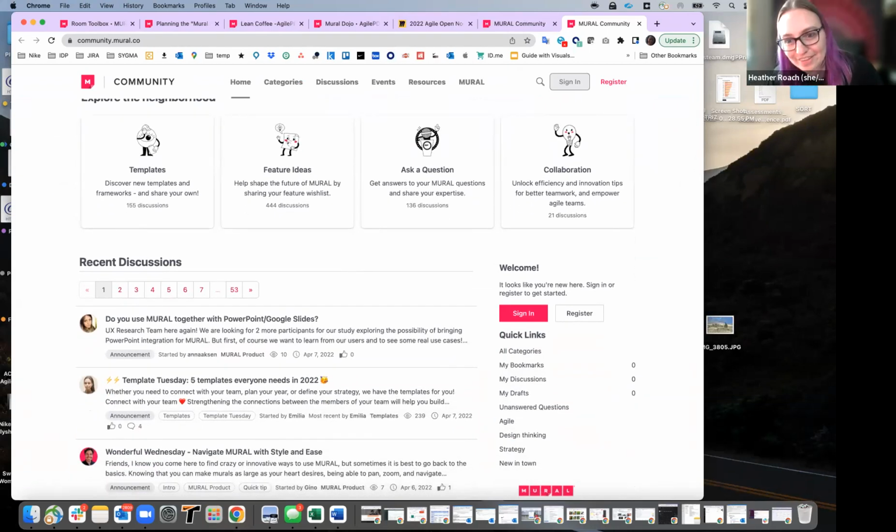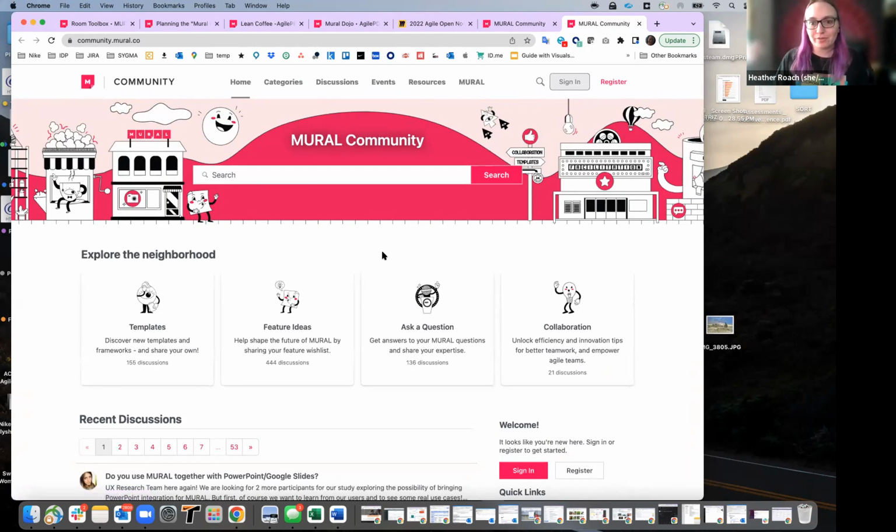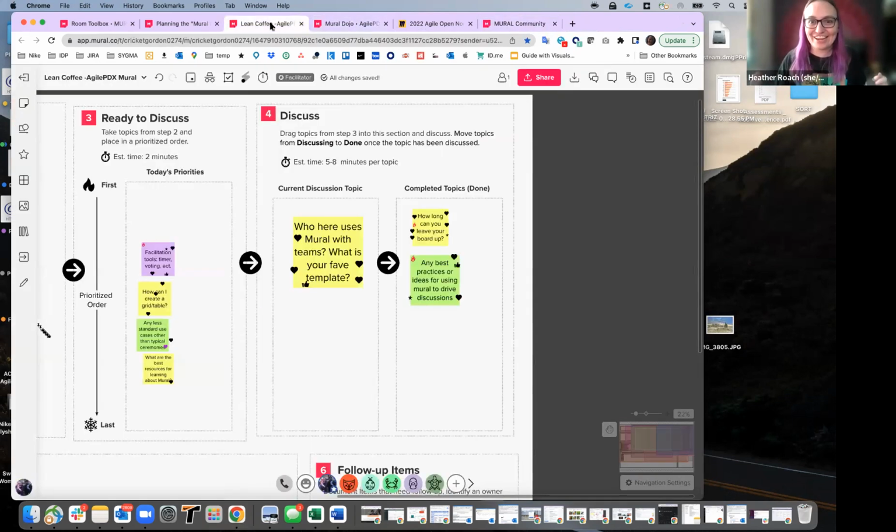For me, I think the template that I probably use the most would be the retrospective one, you know, what went well, what didn't go well, that kind of thing. But like I said, I really like using a blank screen and pretending it's a whiteboard. So that's what I use more than the templates. That's what I find myself doing too.